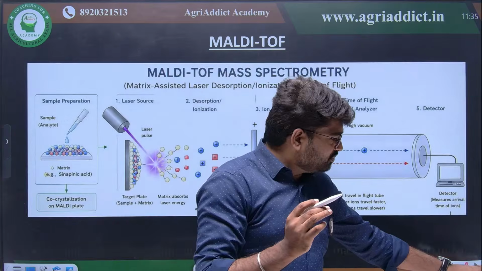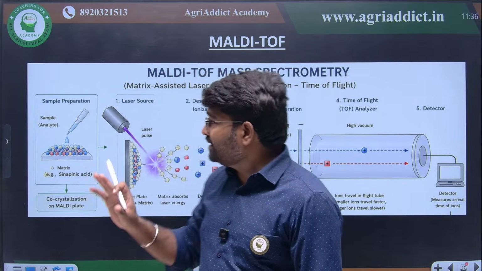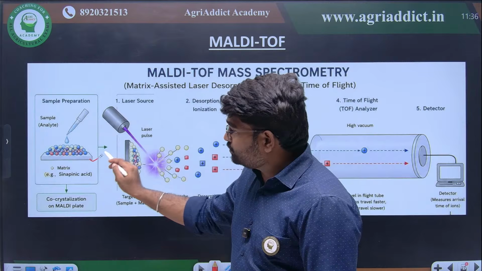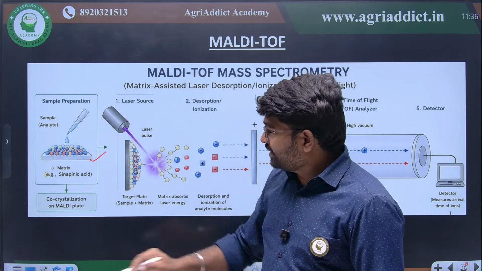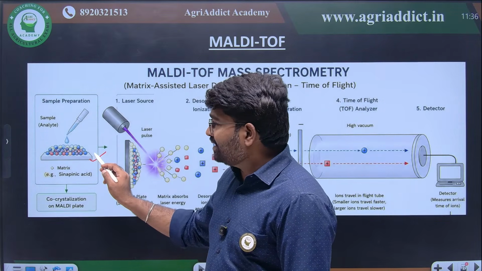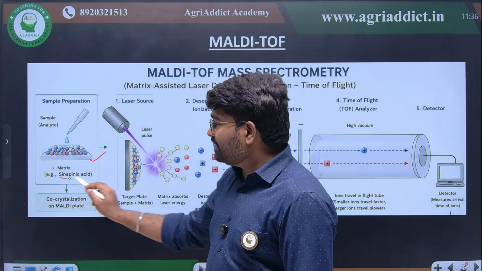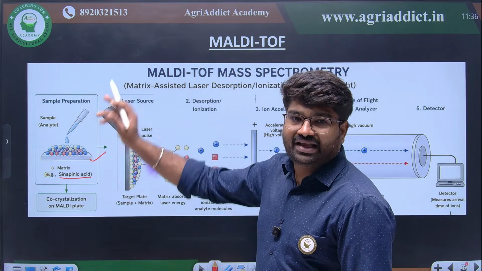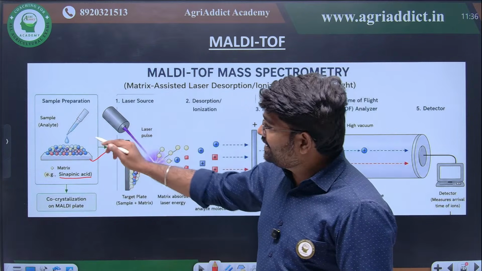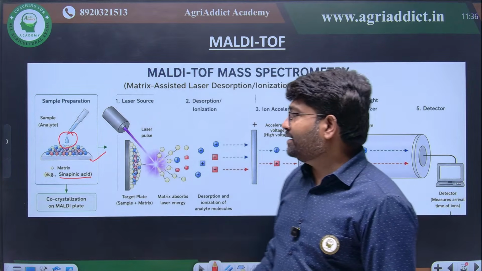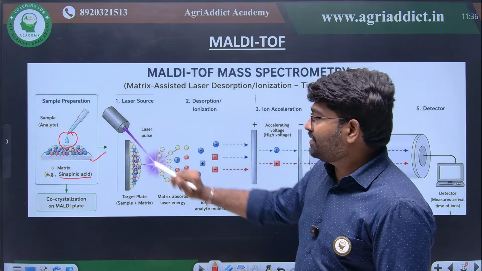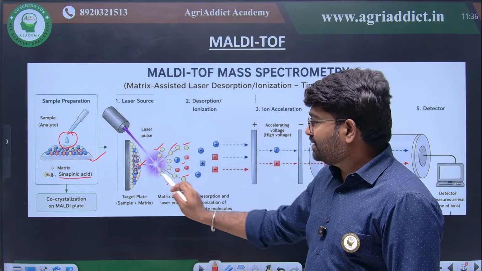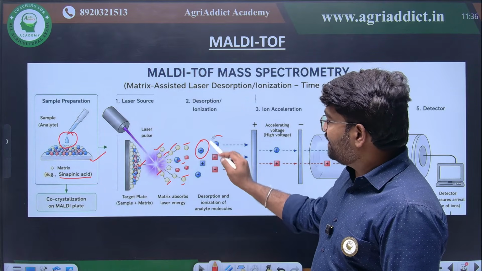Now we will briefly revise the principle. You see sample preparation here. This is the matrix. Why are we saying matrix assisted? Here some matrix will be there, for example sinapinic acid matrix molecule. Here we have a chromophore that can absorb the light energy. Here I am adding my sample molecule. If I place a laser on this, the molecule will be converted into ions. Clear? The molecule is converted into ions. See here, different ions are there.